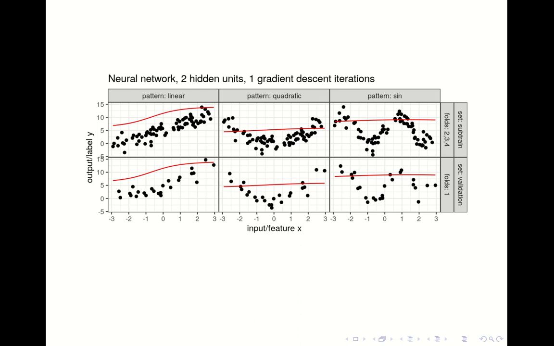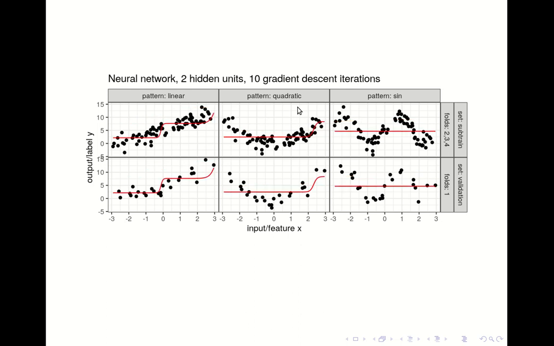Here, what it looks like in the first iteration is something that's not fitting super well. In the second iteration, it's getting a little bit better. After 100 iterations, it seems like it's doing pretty well for the linear pattern, and not so well for the other two. Same thing going out to 10,000 iterations: it's not really able to learn something which is doing a good job even on the subtrain set of the quadratic and sine patterns. It's doing pretty well in the linear pattern case.